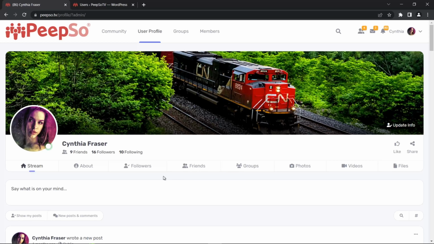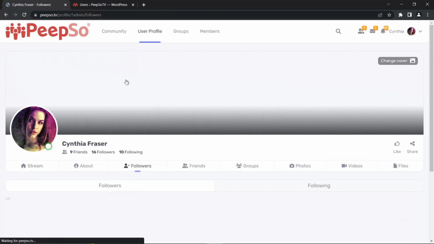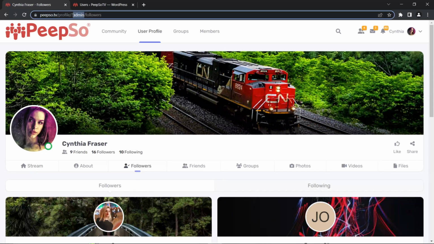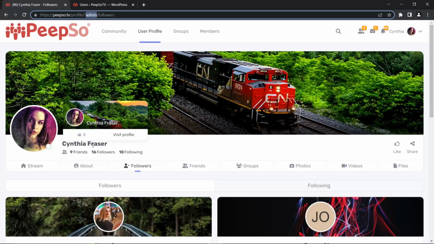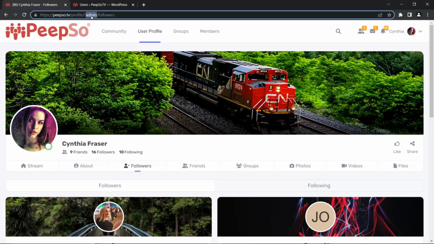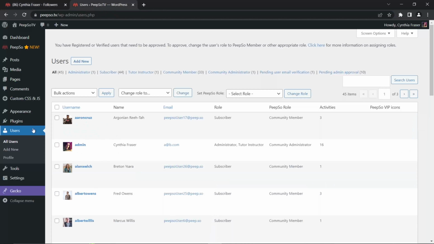In our case, the username will be used to show the profile slug, for example, or when I go to any tab, you will see that my username is still showing up here. And the name of this user is actually different from the username. And if you take a glance here in the WordPress dashboard with all the users, you will see that WordPress expects a user object to have a username.